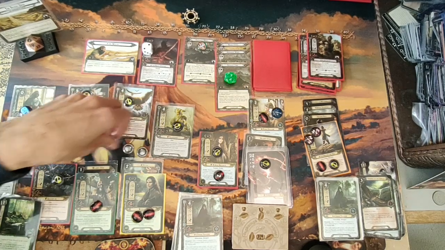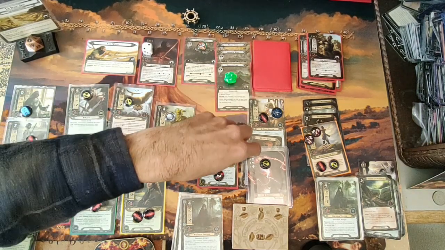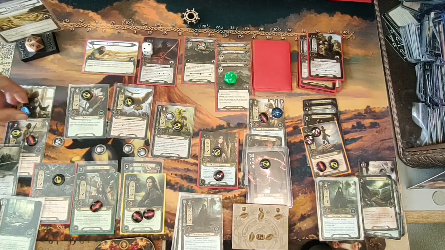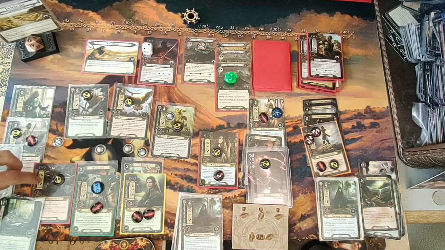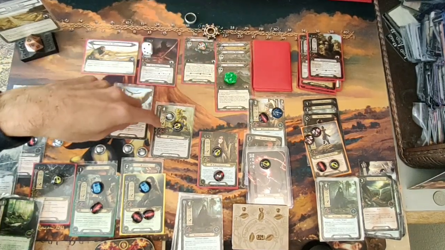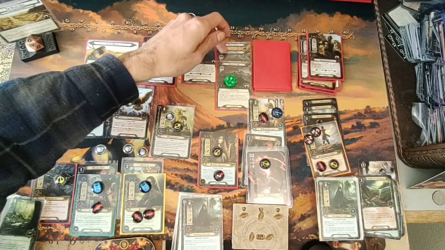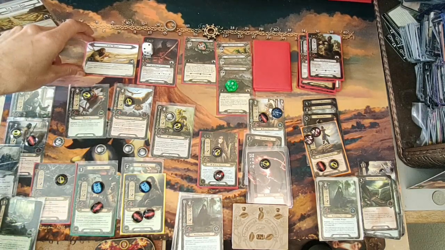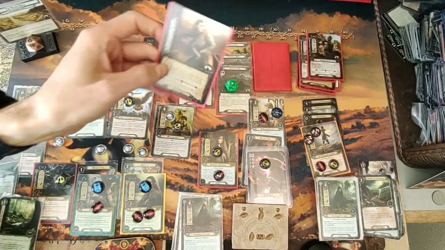Now, questing. We're going to quest for 21. And this is 16. We're going against Find Water. Herondor Waste. And Doom 1.